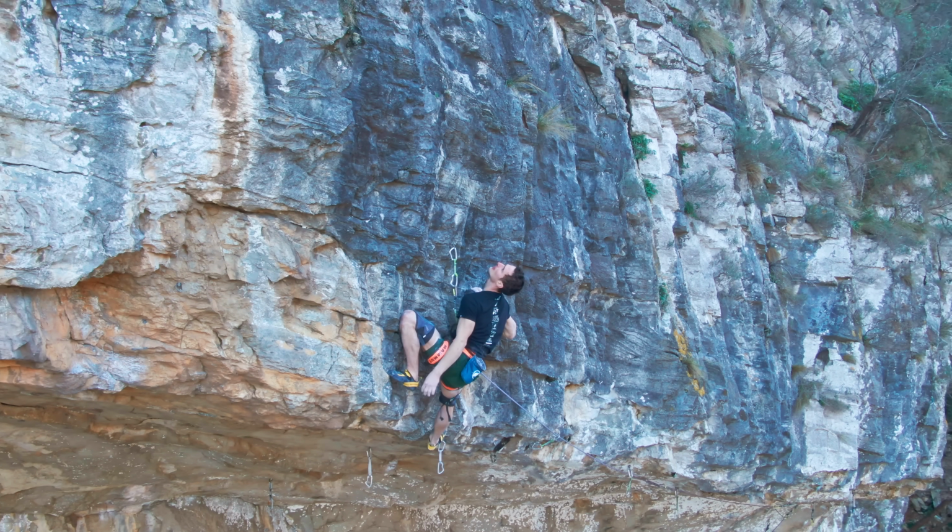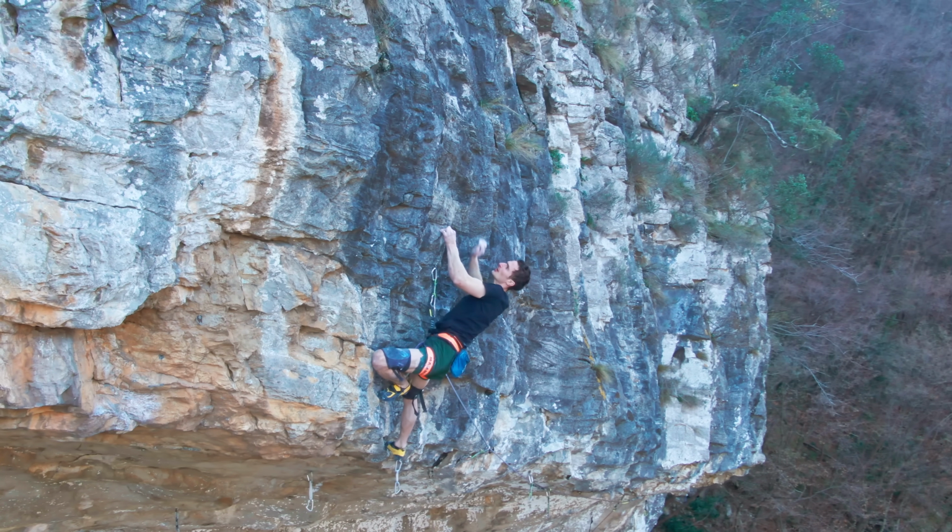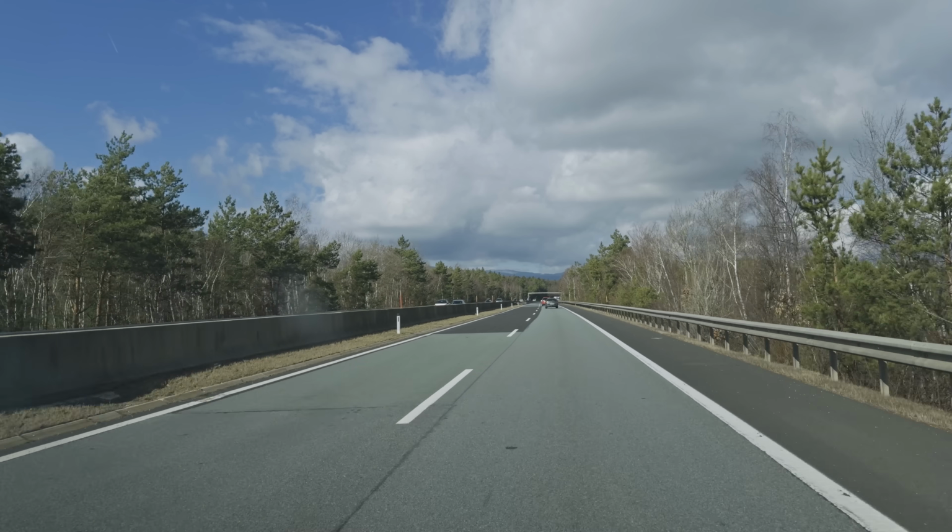After I clipped the chain, I rechecked the section, and I found out that, like, going really down and climbing the whole crux of the neighboring 8B+ is pretty illogical to me, and I think it would make it just way harder. To me, I think I did the logical line, but I'm quite excited to try to get in touch with Matteo Gambaro and find out how he actually did it.